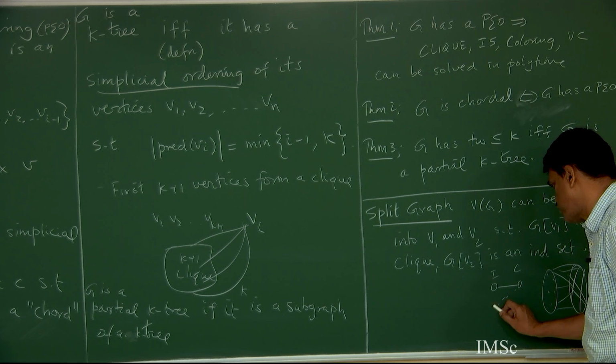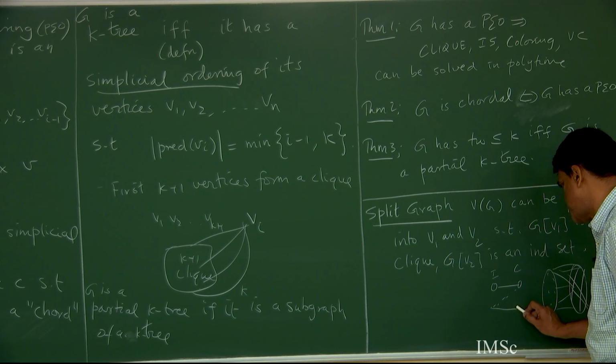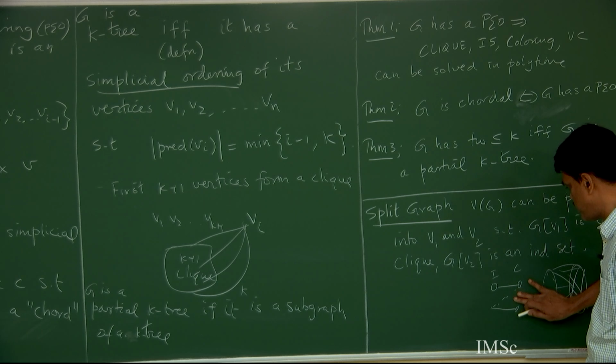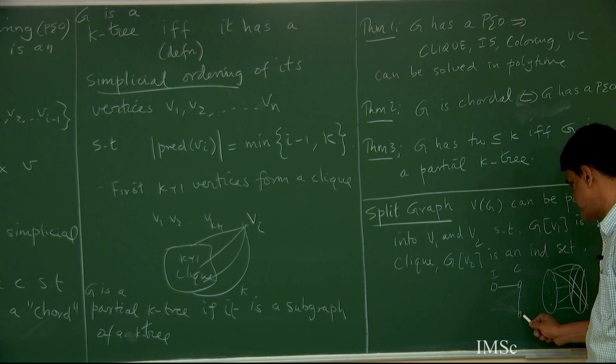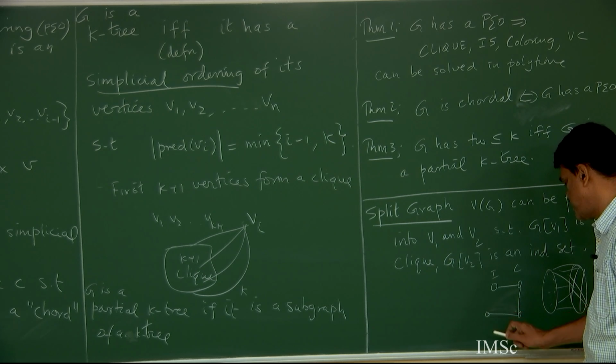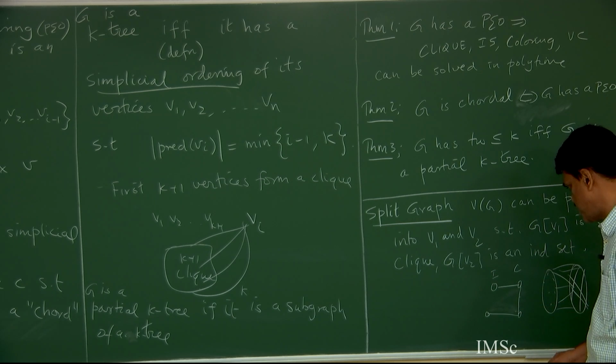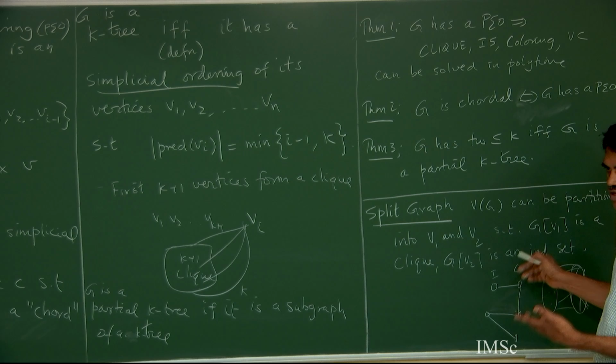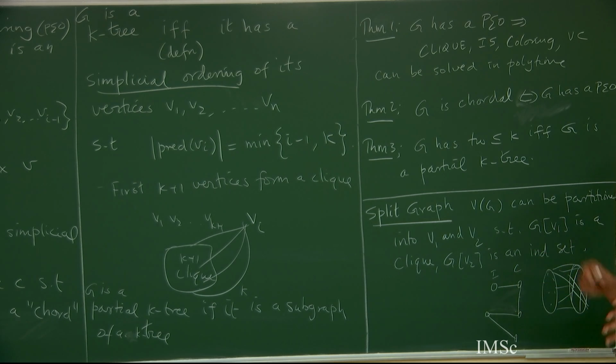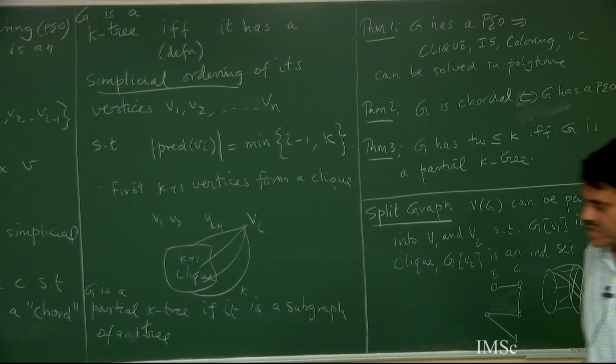So, I can have the next edge go here, then the next edge has to be like this, but then there is this chord because it is a clique. So, the next edge may be going here, then because this is independent, it has to come here, then you have a chord. So, you can show by some case analysis that you can't have a large chordless cycle, but this is a very nice characterization which you can use to give a perfect elimination order. So, this is a very special class of chordal graphs, which is also very well studied.